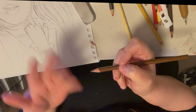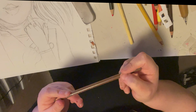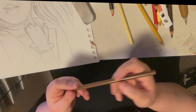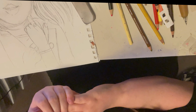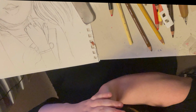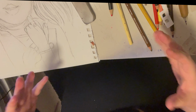Now, I'm not saying it will save you from sharpening all the time, but it helps keep your pencil sharp. For colored pencils, I like to use the Prismacolor Premier. I love Prismacolor Premier because it has a wax base. It'll blend a lot more easily when it's sharp, and that's what I like to use for my colored pencil portraits. So now that I've rambled on, let's go ahead and get to the drawing part of the video.